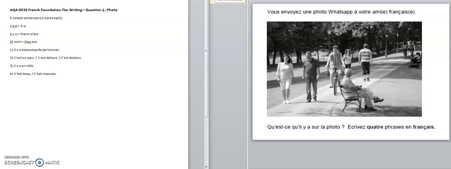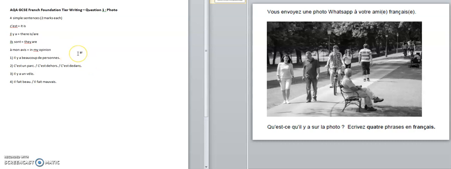If it's not clear, I mean, I think with that photo I'd be inclined to say it's good weather, because they're out. There seems to be the lady with the rucksack might have sunglasses on. This gentleman's wearing short sleeves, as is the chap on the bike, and this one. So lots of short sleeves going on. But if the photo is a little bit less clear, you can always put the à mon avis in front. So à mon avis is worth learning, in my opinion.